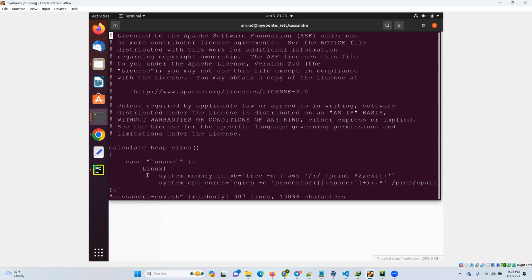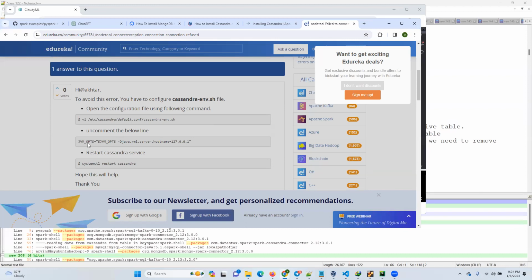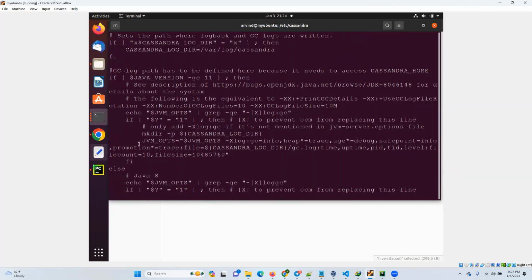So the JVM has to do that. Search this line, JVM options is equal to this one.